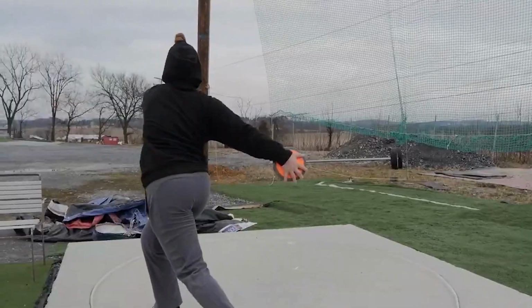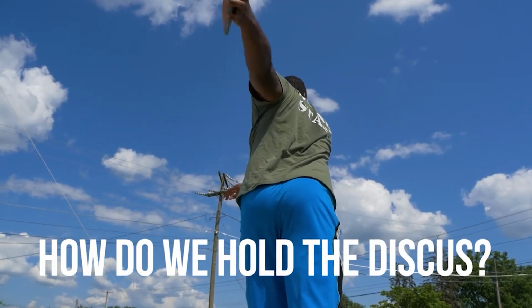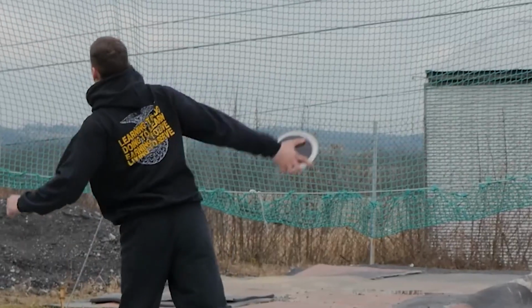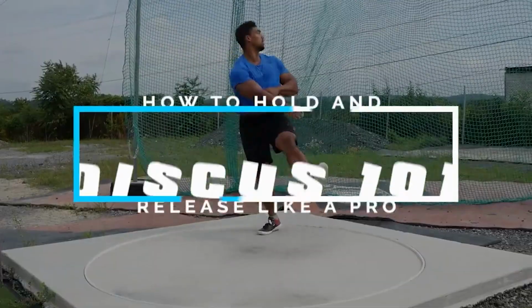Over the last decade, we've had tons and tons of beginner throwers come through our doors here at Garage Strength. We've had thousands of athletes working with us on throwsuniversity.com, and a lot of them bring up the question: how do we properly hold the discus for an effective release? I think a lot of times throwers get confused because it's made to be so complicated, and it does feel a little awkward when you're holding the discus. It tends to feel like it might fall out, but we need to establish that grip and establish some confidence. So we're going to go over some very simple aspects behind how you hold the discus and how you can apply it to your training.